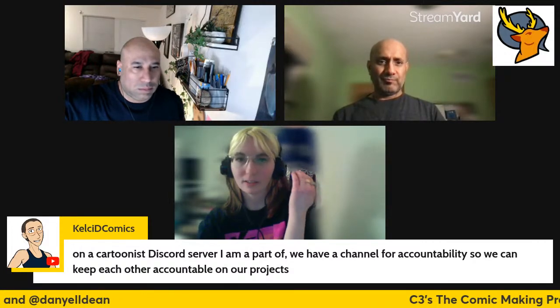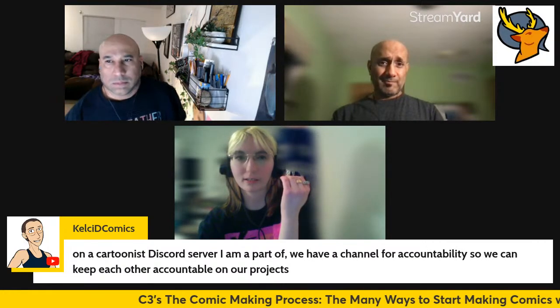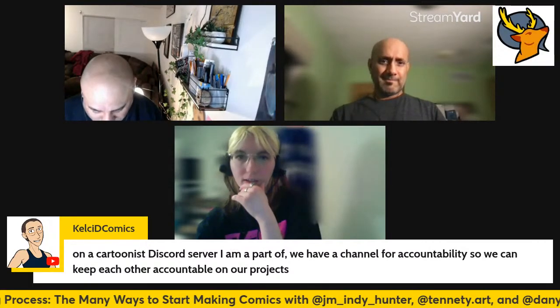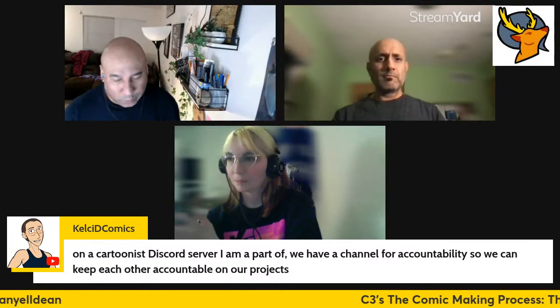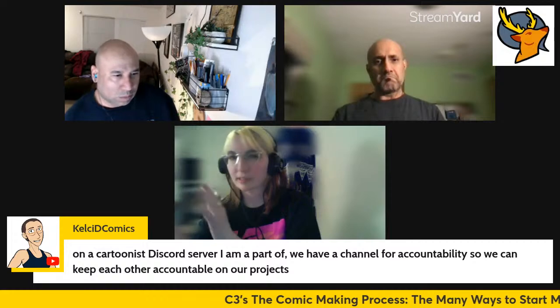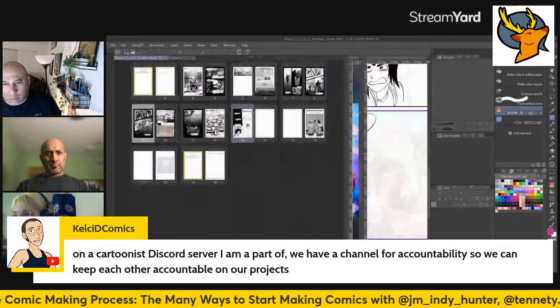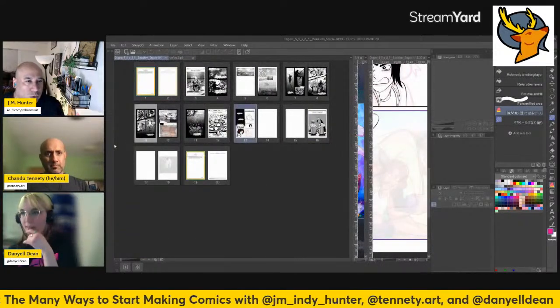Like I shared before, I'm redoing my Welcome to Florida, which was originally a web comic. But I've gotten tired of having to spend time coloring. I think that eats up a lot of the time I could be spending creating the actual story. Let me share that again. So I'm redoing it in a standard book size or graphic novel size, in black and white. I'm just screen toning and inking and focusing on that, and hopefully someday I'll be able to print it out. So that's where I'm at right now.